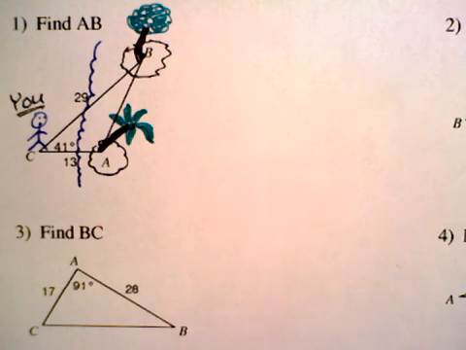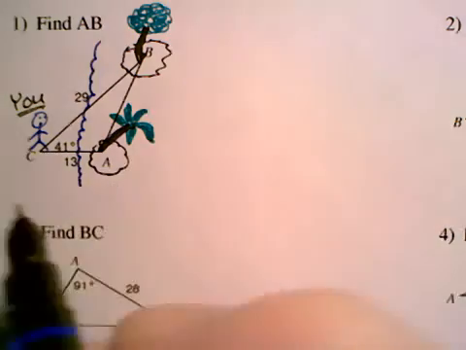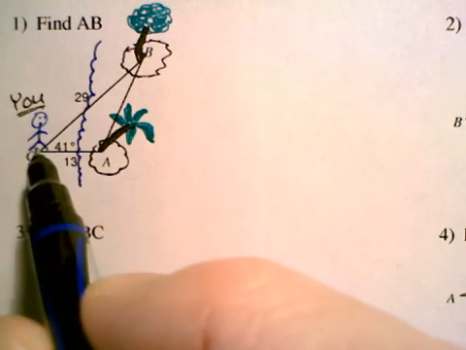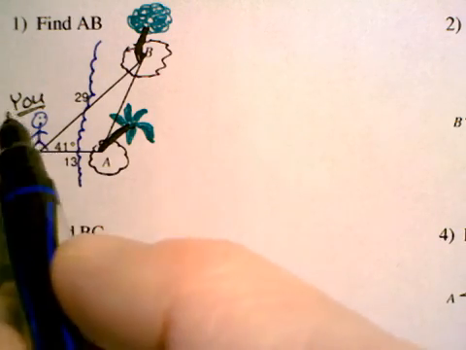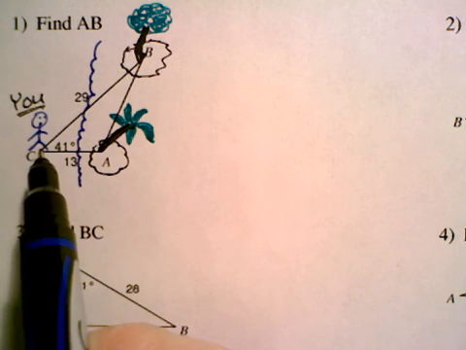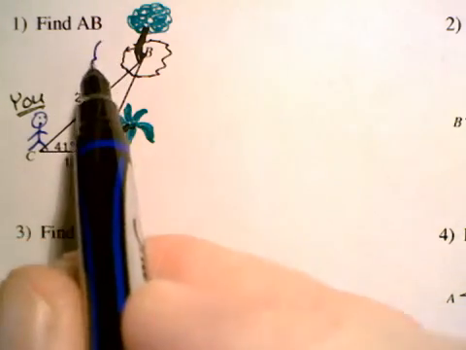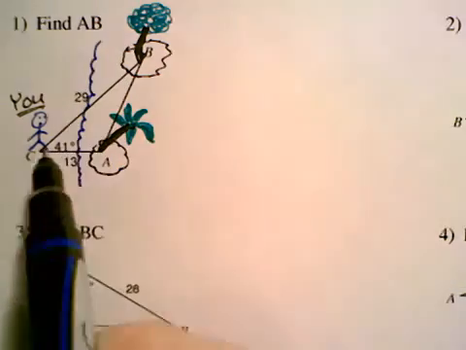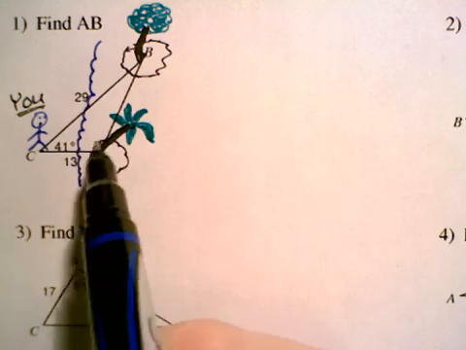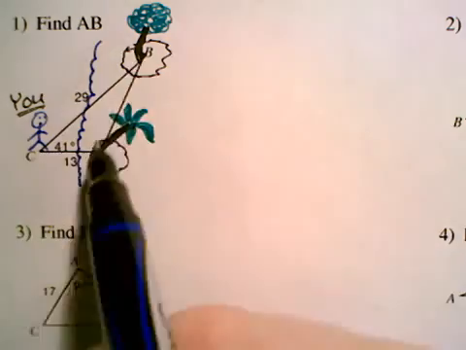But just to add a little real life to the situation, don't make fun of my drawings, by the way. Let's say you are standing right here, underneath the word "you," and you have a way of measuring distance. Oh, by the way, this stuff right here is the water. You can't go out here, and these are little islands. So you're not allowed to go out there and measure the distance between these two islands.